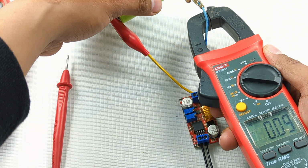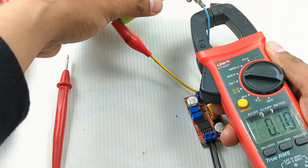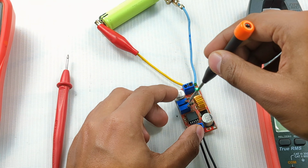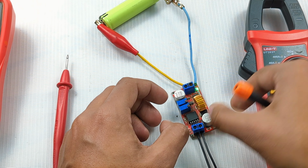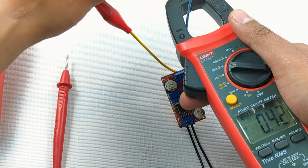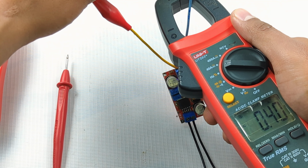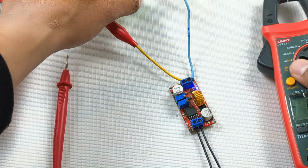So now the battery is close to the desired output voltage of the converter. That's why the green LED is on. If I further increase the output voltage, you can see the blue LED turn on, meaning the current is now flowing, at about 400 milliamps, and it's slowly decreasing. Yes, because the battery is nearing the desired output voltage of this converter.